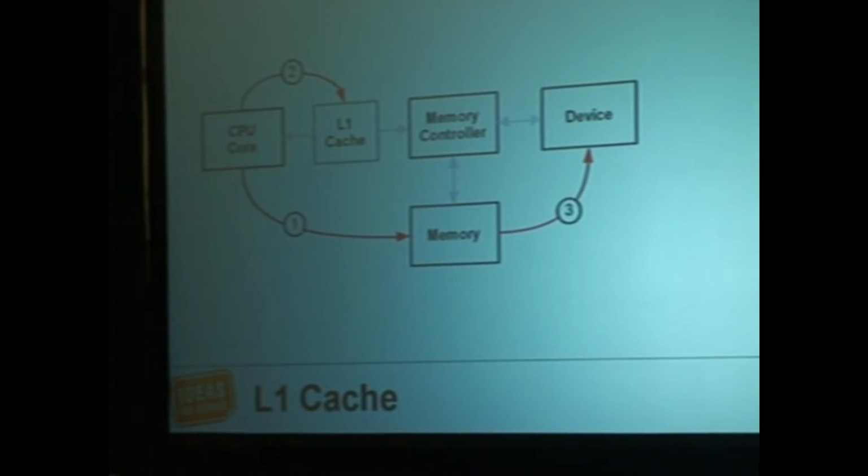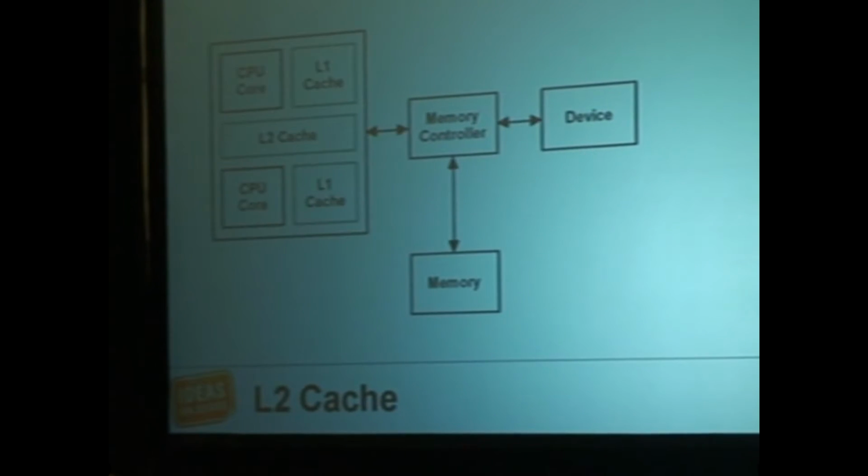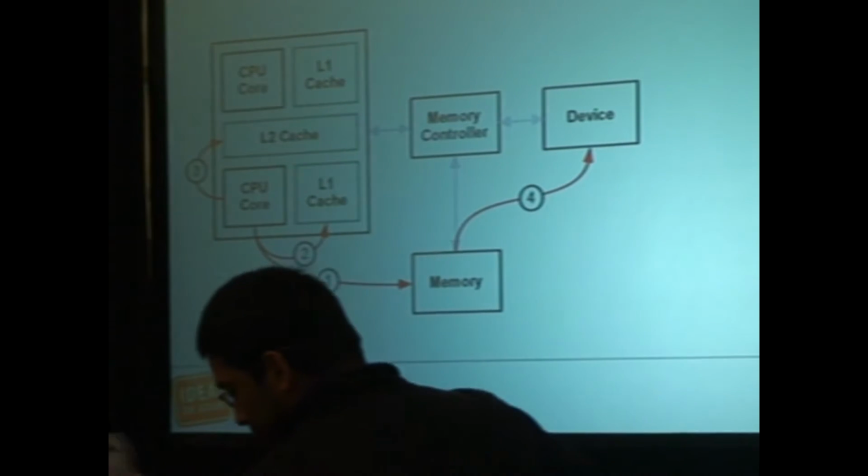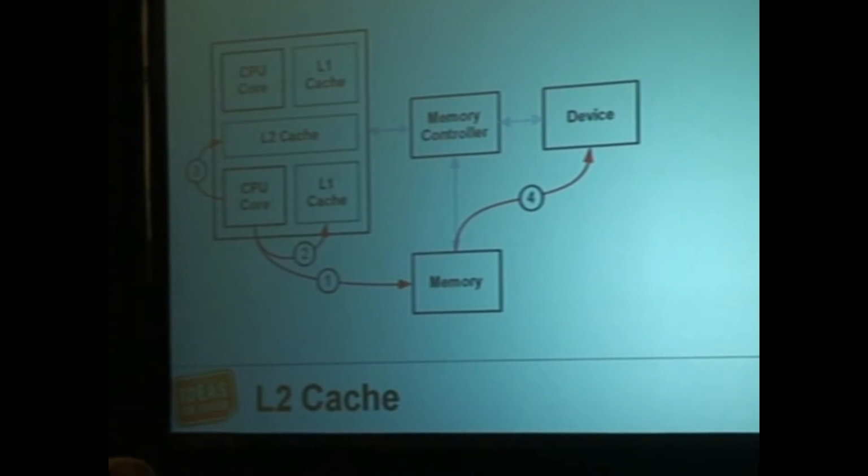Just one level of cache, that's pretty old architecture. So nowadays, in most devices, you actually have several levels of cache. So you can have a multi-core system with multiple CPU cores and multiple levels of cache memory. That's pretty much the same way of operation. The CPU will first write data in memory. Then the data will go through the different levels of caches, and the CPU needs to deal with that and to flush the cache before the data can be read back by the device.